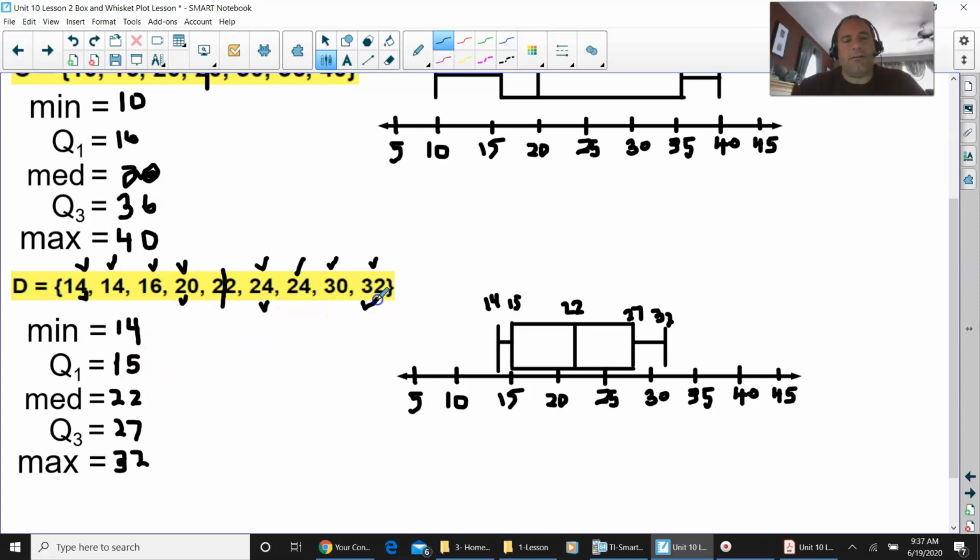I'm going to figure out the median of the upper quartile, with 24 and 30 being directly in the middle. Then I could add 30 plus 24 and divide by 2 and get 27 as my quartile 3. So now I have a line at 14 for the min, a line at 15 for the quartile 1, a line at 22 for the median, and a line at 27 for quartile 3, and a line for the max, and connect them, and it looks like this. And that's it. That's doing it by hand totally, and hopefully you understand that.